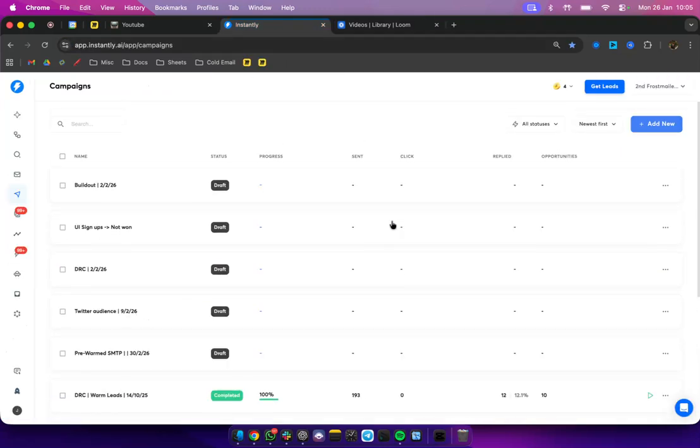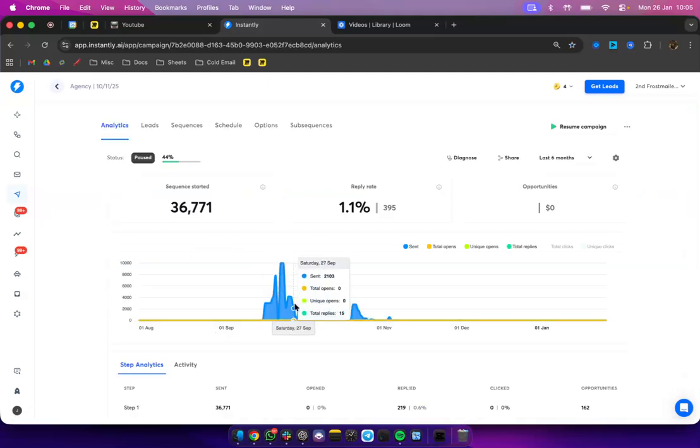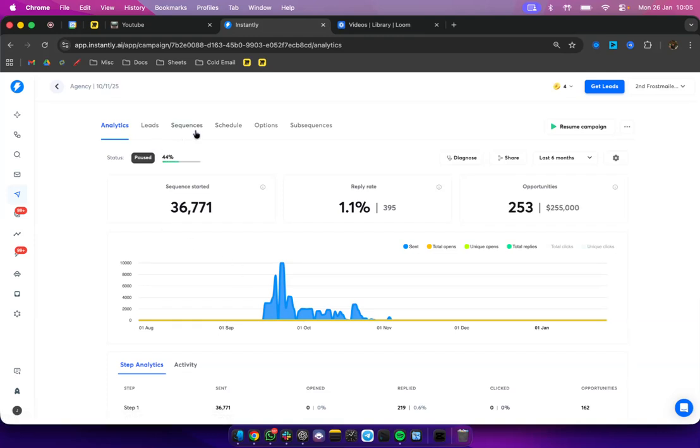I've been doing everything on Instantly, and this is our Frostmailer Instantly account, the one that we use. We ran two types of campaigns in 2025. The first one is a mass outreach campaign where we're sending out 5 to 10,000 cold emails a day to our ICP and offering them something that we sell.